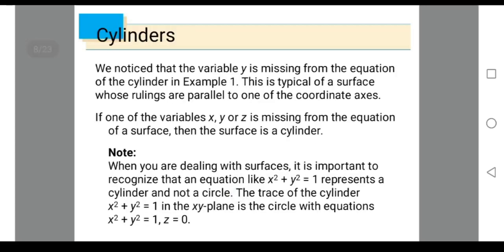We just covered the properties of the cylinders. First thing is it will have just two variables, right? Second thing is it will not change the direction. It will be directed in one variable. And third thing is the curve does not change along the direction. The curves will not be changing along the direction. The curves will remain the same. If we have a parabola, it will be the same.